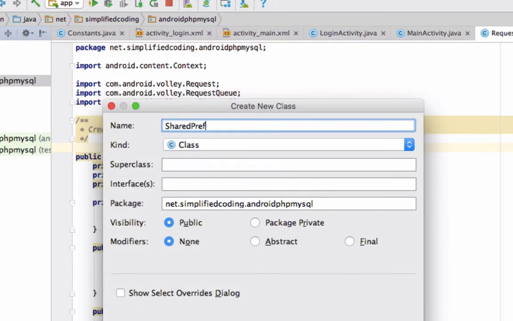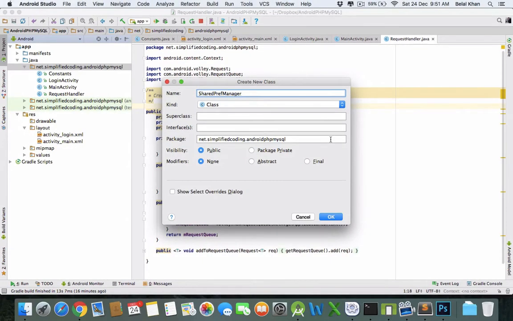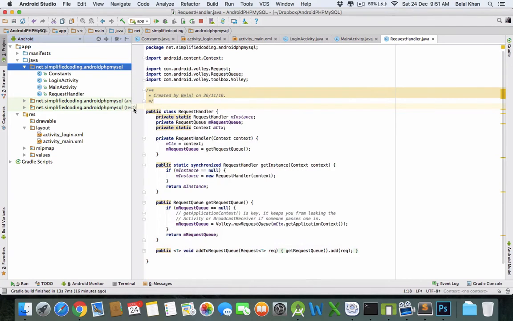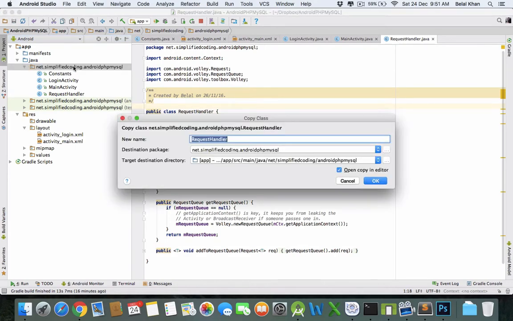SharedPreferenceManager. We will store the data in shared preference. To make it quick, just copy the RequestHandler class which we created in the previous videos and paste it here, and change the name to SharedPreferenceManager.